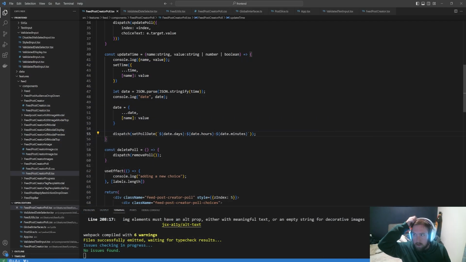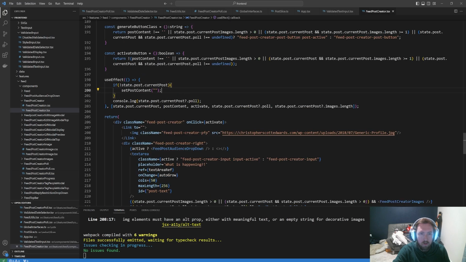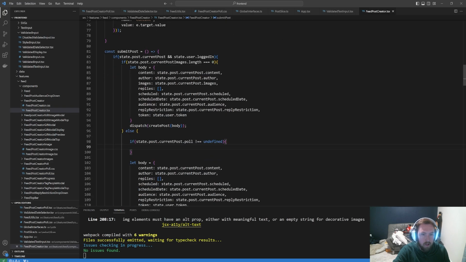So now what we need to do is update our poll. So if we come into our feed post creator, submit post. If our post has a poll on it, so there's no images, I have to make sure that if there's a poll and our state.post.currentPost.images.length is less than 1.